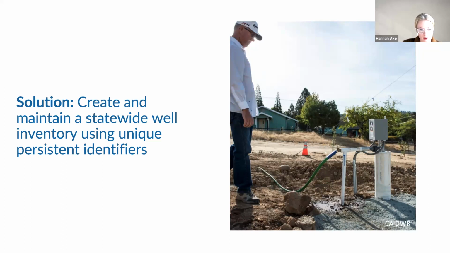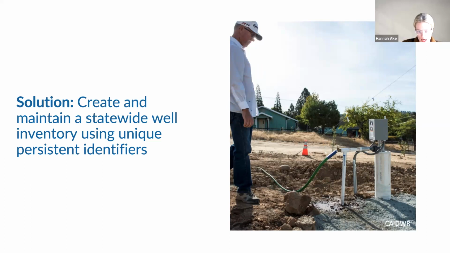The nice thing is that a variety of stakeholders involved in groundwater management in California really seem to agree that this is the solution, and agree it's especially important given climate variability and requirements under SGMA. The primary obstacle seems to be how we go about implementing a program like this at the scale of California. And ultimately, how we generate resources to maintain an inventory at this scale in perpetuity is going to be pretty tricky. So the reality is that this will likely need to be a legislative or regulatory fix.